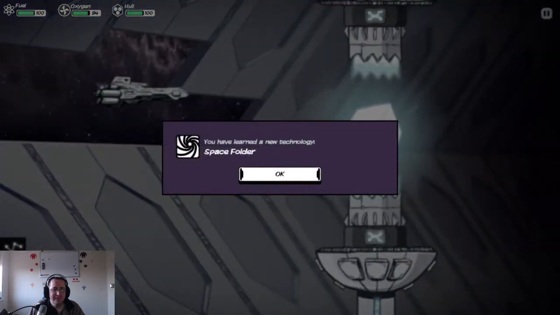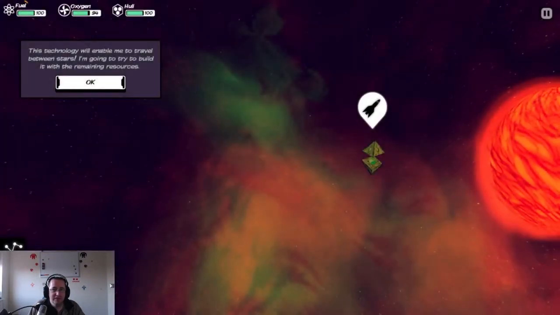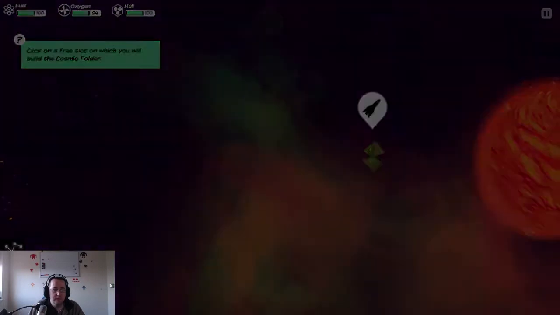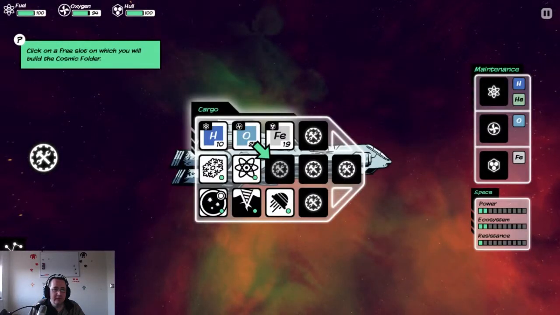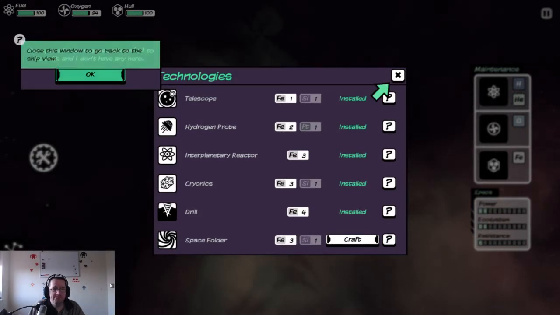Okay, so I need to build a space folder. Okay. Click on the system map to return to navigation. Okay. So we're going to try and build a space folder. Click on the free slot. So, there. So I need silicon. I've not got any.